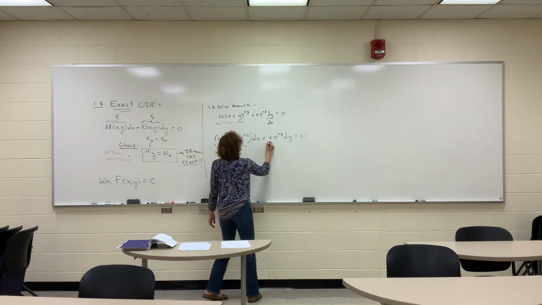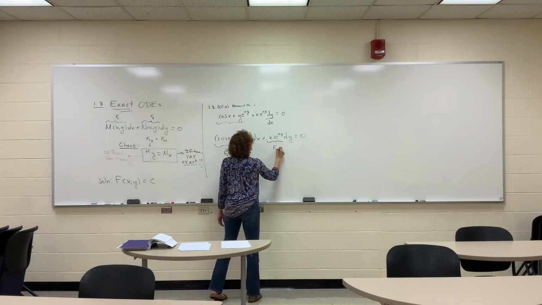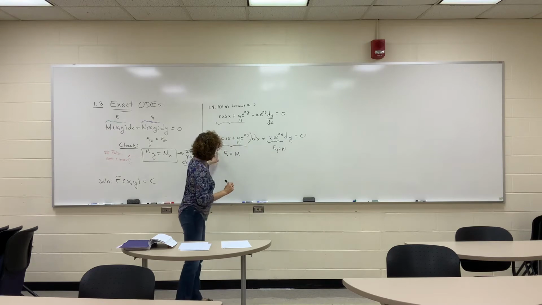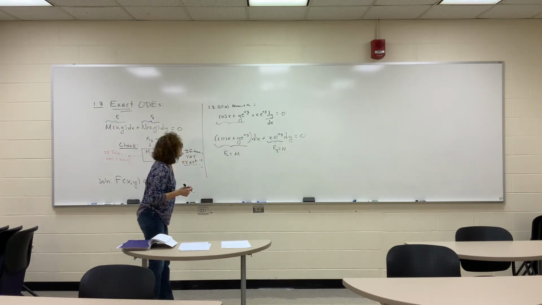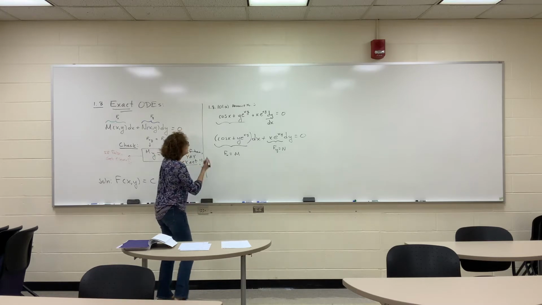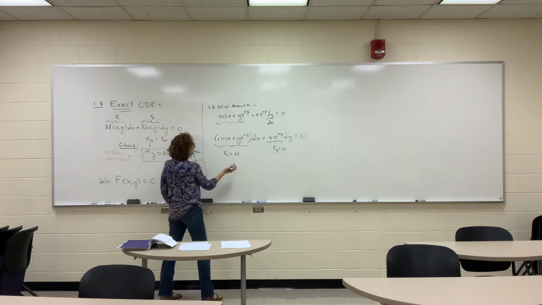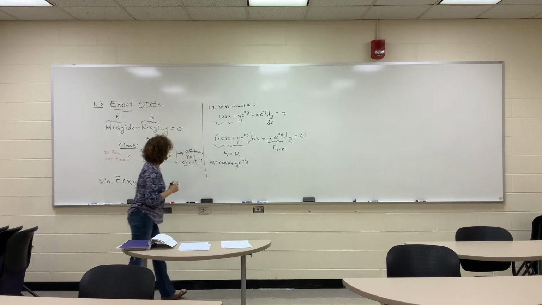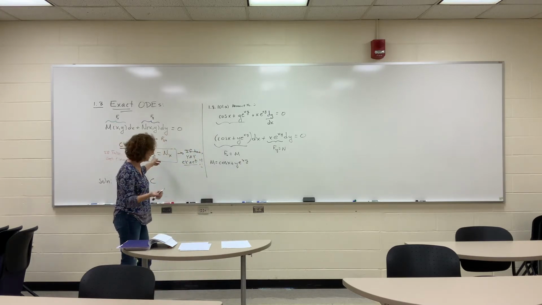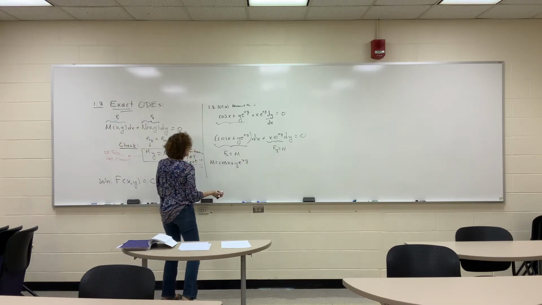And this one is my fy, which is n, because it was fx dx plus fy dy. We know where that came from, right? All right, so let's take a look. Okay, so m is cosine x plus y e to the xy. And we want to compute my, right? So let's test for exactness, okay?